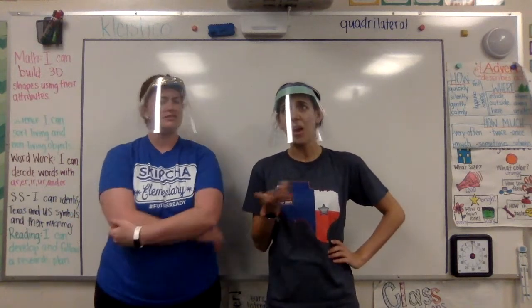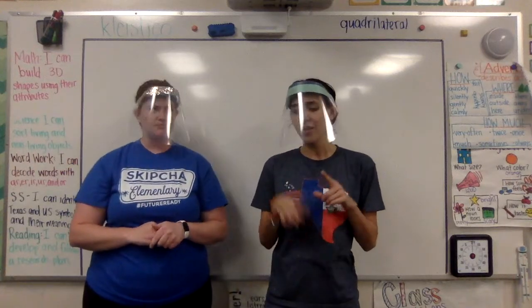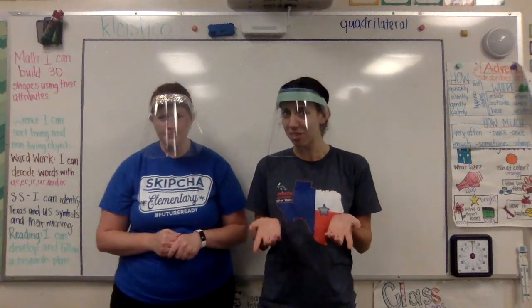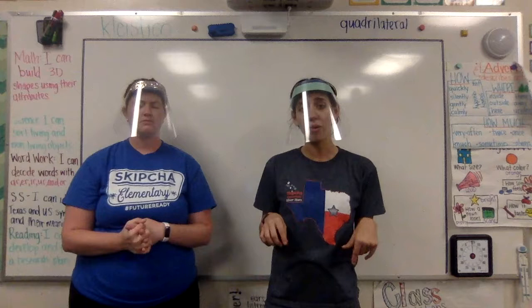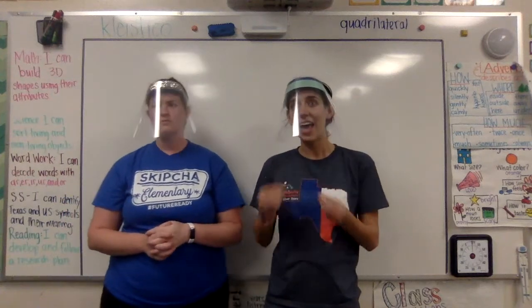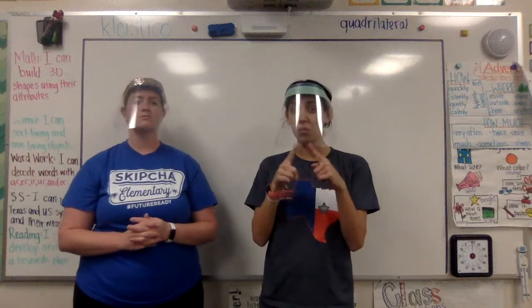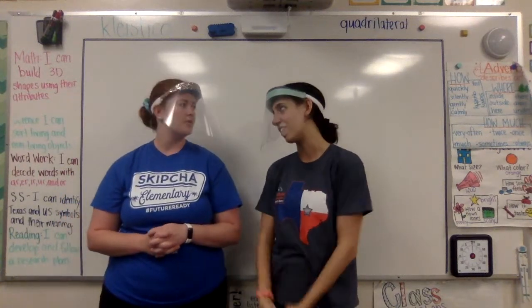Well, if we know what 2D shape our faces are, then we can build that. And then if we know how many edges that 3D shape has, then we can make sure how many edges we already have, how many we need to add. And for vertices, we have to make sure that all of those points connect, or our edges connect, to make sure that we have enough vertices.